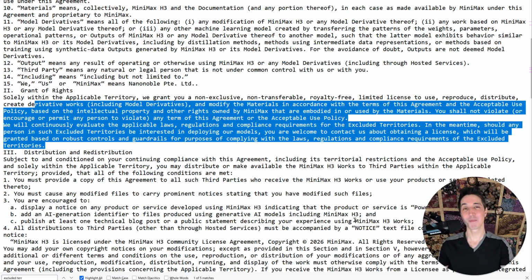And they set up a mechanism for this. You can fill out a form, and they're pretty quick about it. I did submit and got approved for a license just in case. I wanted to cover all my bases. But unfortunately, that is one negative I had to call out. It is not a very permissive license like many other models.